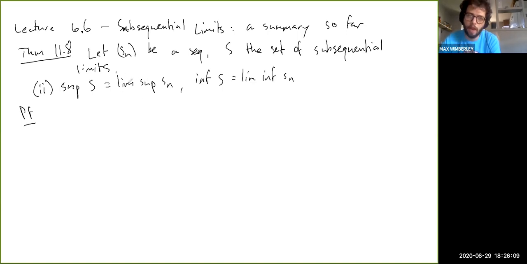Lim sup, from the way it's defined, it's not baked in, it's not embedded in that definition that it is the biggest subsequential limit. It's just defined as the limit of a certain sequence of supremum of Sn for n greater than capital N or whatever, taking the limit of that. It's not built into that definition that this should be the largest subsequential limit, even though it might seem intuitively clear that that's actually the case. So let's focus on this.